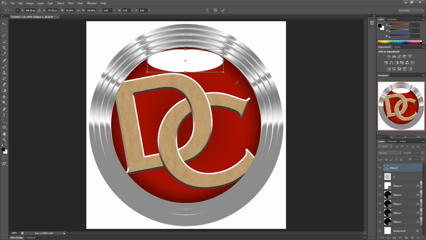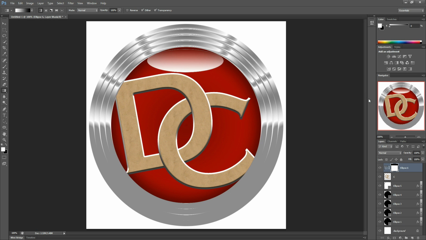So we'll go back to that layer. I'll hit OK. We'll go back to the layer we just created and create a layer mask, and then go to our gradient tool and simply swipe up on the layer, and it'll give us a kind of clear see-through for this ellipse onto the background. So now we're well on our way to getting that glossy glass effect. But let's make a copy of this particular layer, the one we just created with the ellipse. I'm just going to do another drag and copy over here.